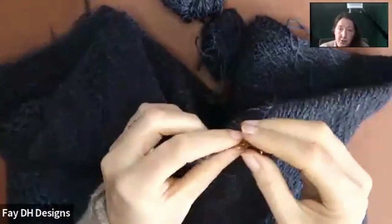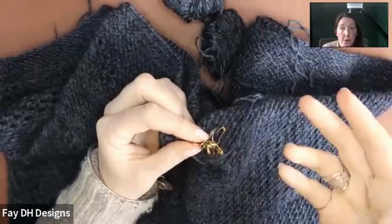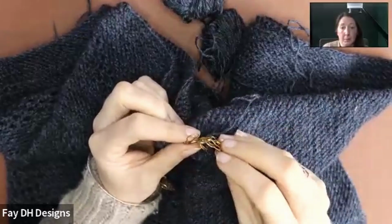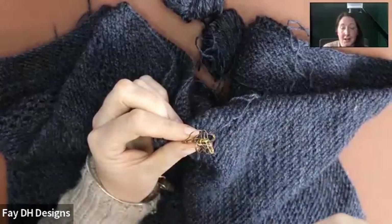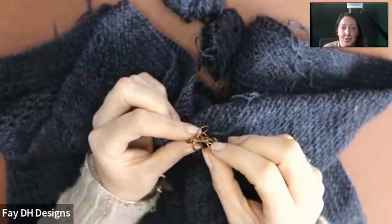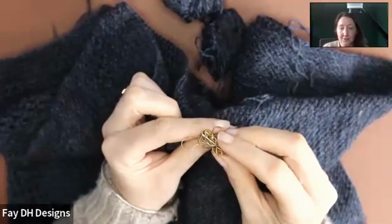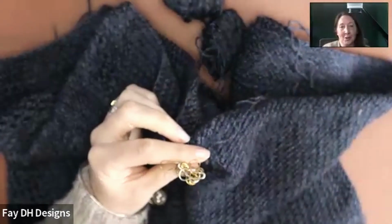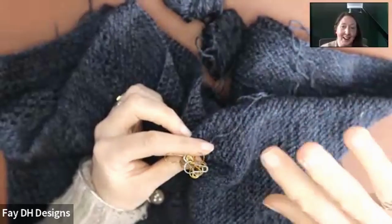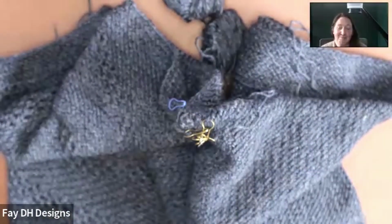Now, this doesn't just work for sleeves. You could be working on a 100 row crochet blanket. Get yourself 10 bulb pins ready to go, and every 10 rows, every 5 rows, whatever you need for that dopamine hit, just get another bulb pin off, and you will see this reduce, and the ones that are in your work keep on increasing, and it makes such a difference to being able to get through a project.